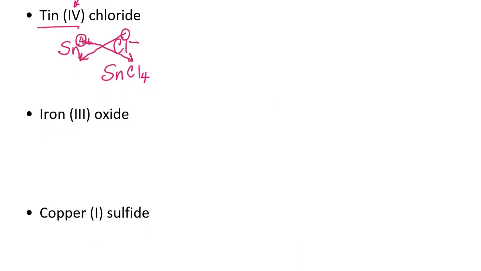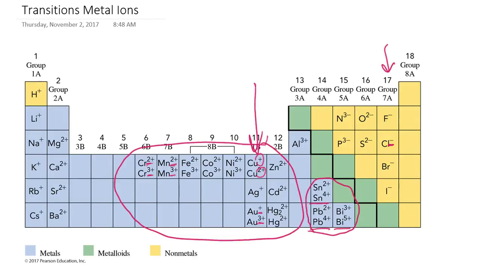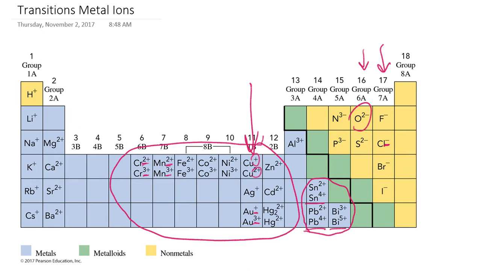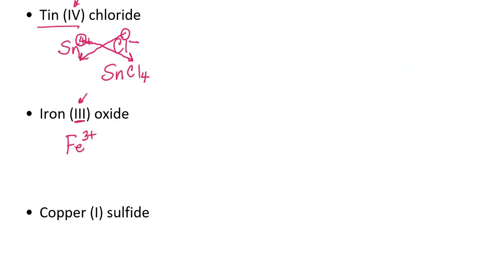Let's try another one. I have iron 3 oxide. Iron is Fe in the periodic table. Since I have a roman numeral 3 here that means that iron is in its 3 plus charge state. If I remind myself of the oxide ion and what charge it should have, it's in group 16, so it has 6 valence electrons. In order to obtain 8 valence electrons it must gain 2 electrons and so that gives me 2 negative charges. So the oxide ion has the charge 2 minus. Now I'm at the stage where I'm going to cross over my charges to create my subscripts and that would give me Fe2O3.